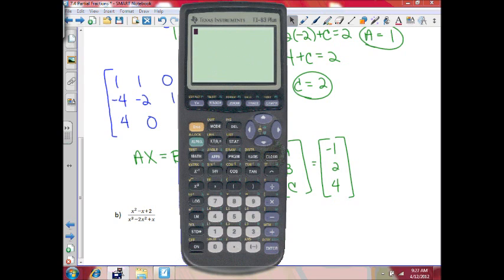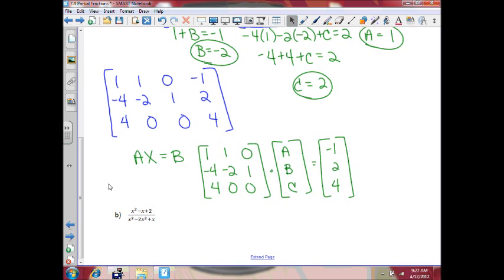Now a couple things we do need to do again. We need to find the determinant of matrix A. Determinant of matrix A is 4, so that means A inverse does exist. So we take matrix A inverse times matrix B, and you do get the same exact answer. So it's another way you can do it using inverse matrices. You will have to do one on your homework using inverse matrices. You will have to do one using reduced row echelon form, but again, you can do that in calculators.